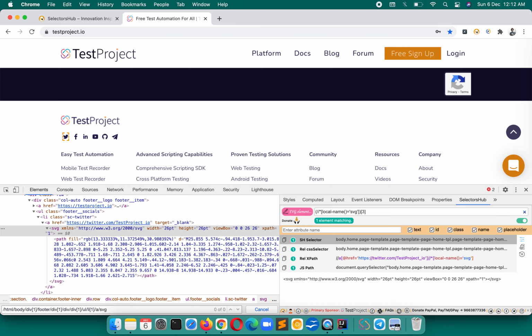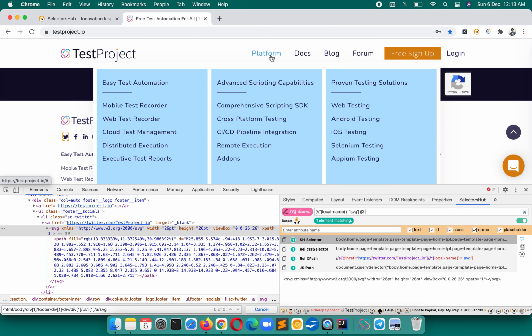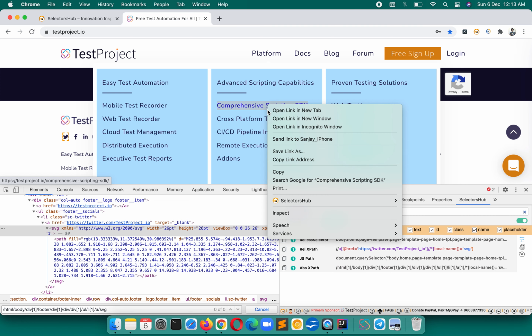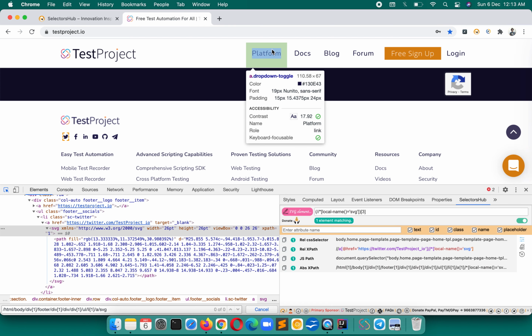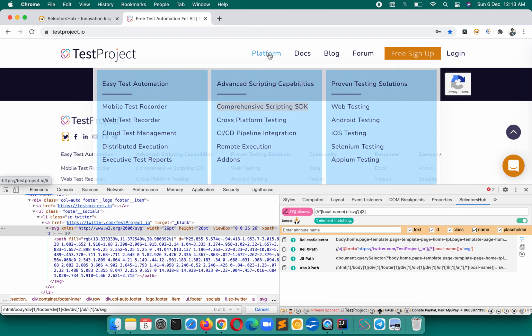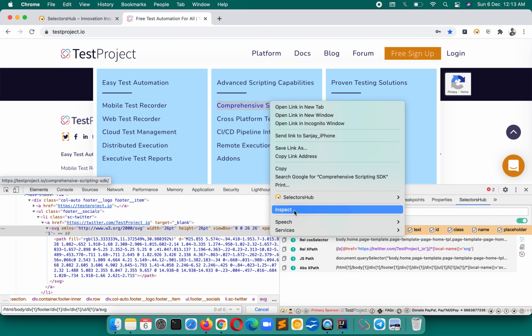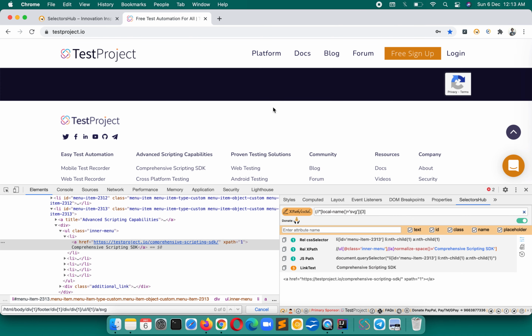This is really helpful in learning, and in saving a huge amount of time in building your own XPath. In fact, many times you won't even be able to write your own XPath in Chrome DevTools. For example, these drop down values are really tough. If you inspect these elements this way, you will never be able to inspect them. So only one way is left, this way you can inspect this element and write the XPath. In this case, SelectorsHub helps you a lot. This is fine, this value is available in the DOM, so you can write the XPath.